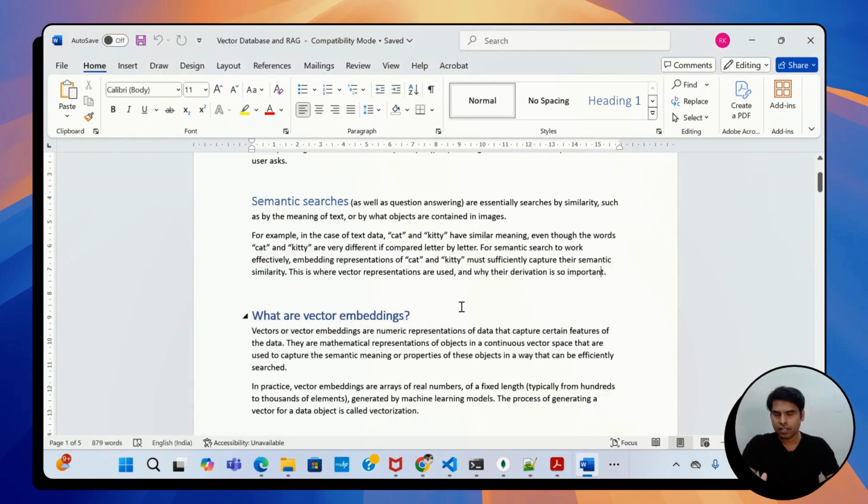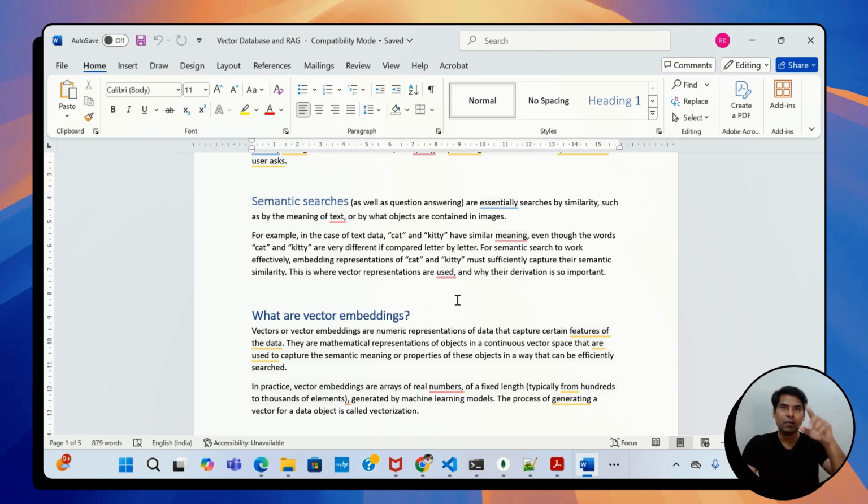A vector database actually works on vectors. What is a vector? If you come from a mathematics background, a vector can explain any point in a space. A vector has a magnitude and a direction.